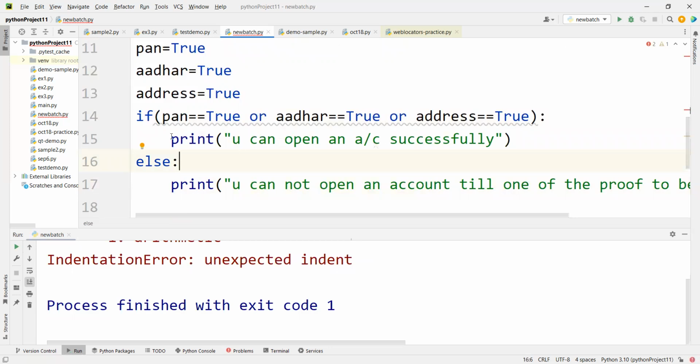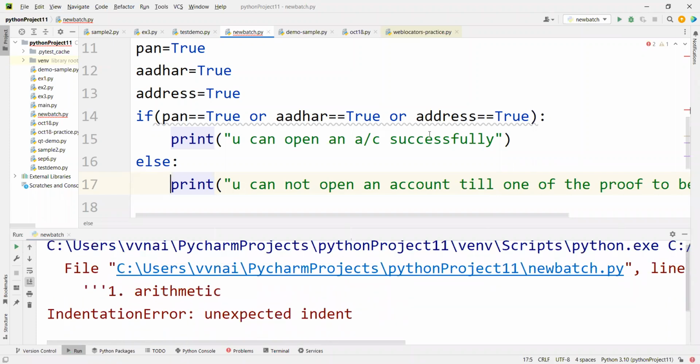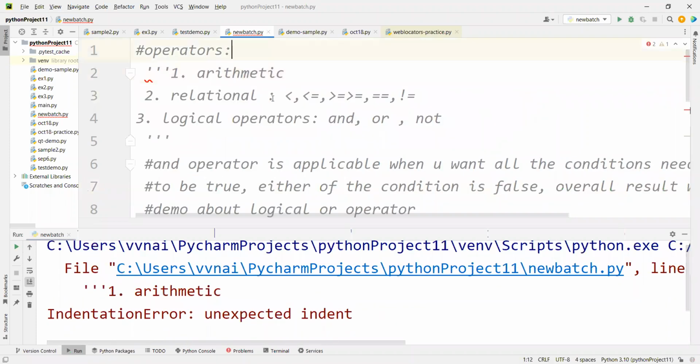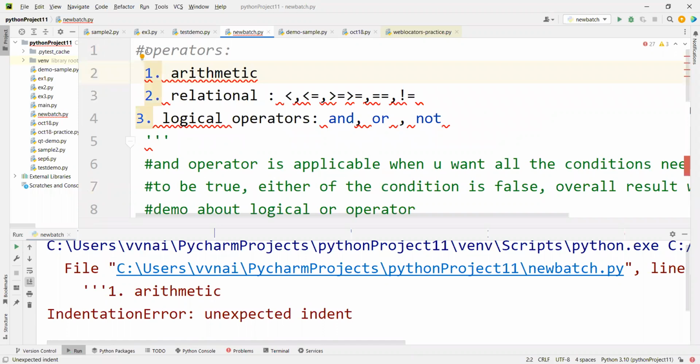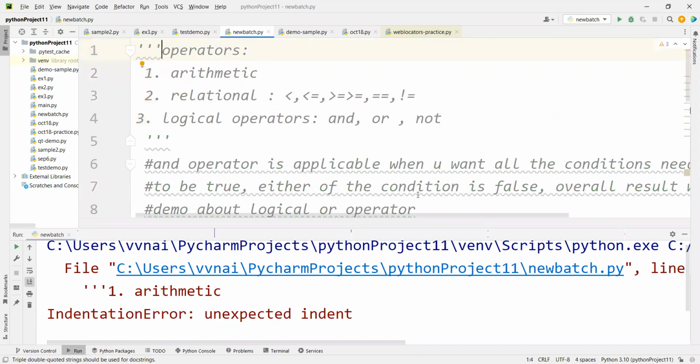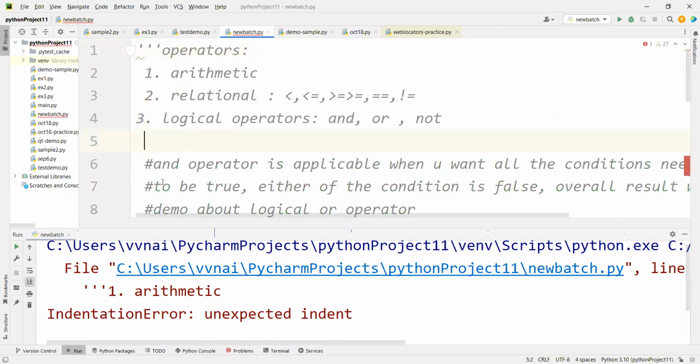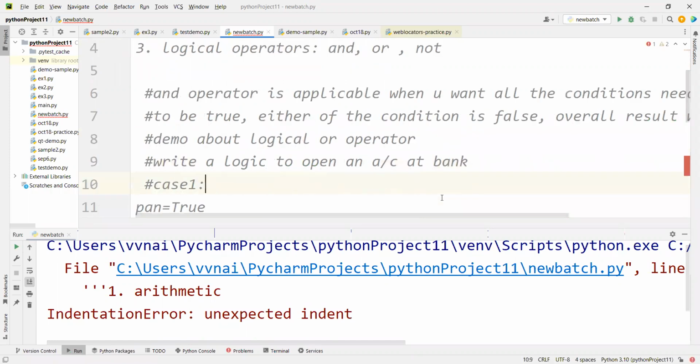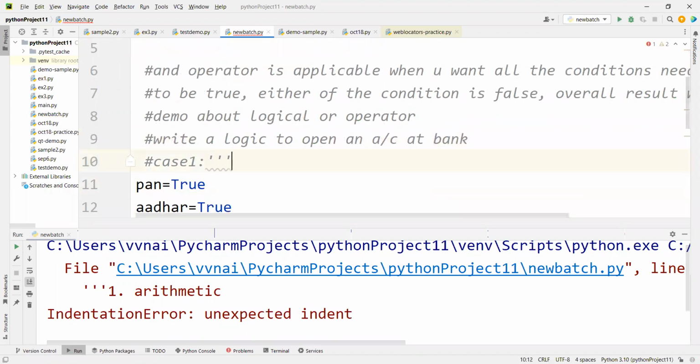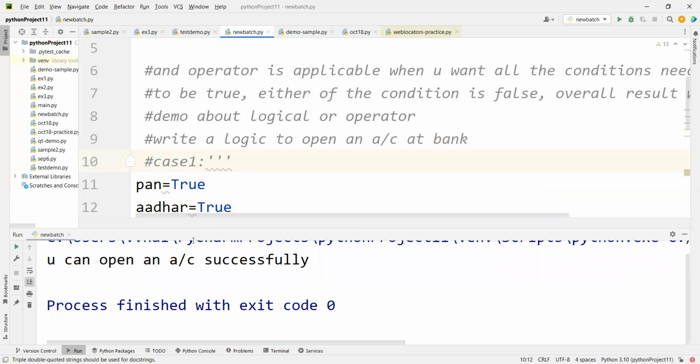Still there is an indentation error somewhere. It's a multi-line comment. So now, what is the output?